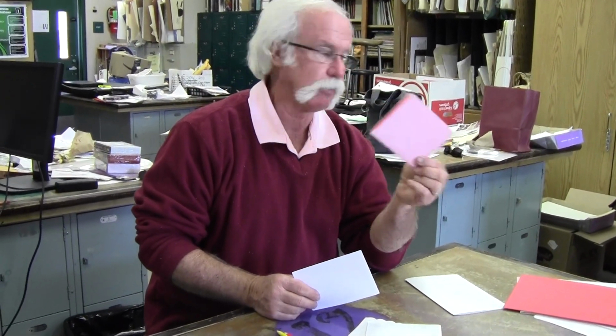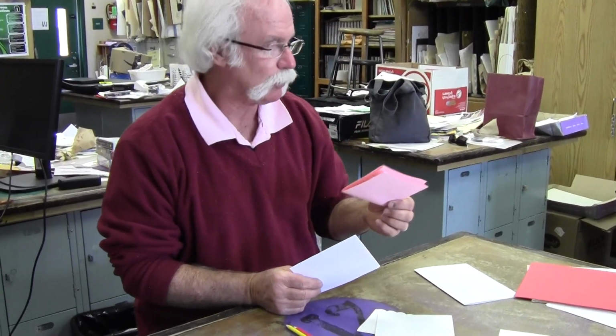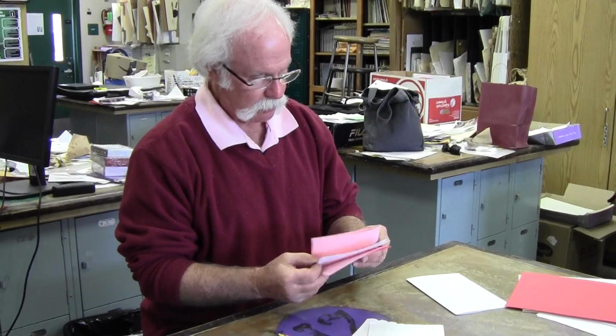Do the same thing to a colored paper. It doesn't matter what color. It could be the pink one. It could be the red. It could be the blue. If you want giving it to a guy, use the blue. And you're going to put the white one inside the colored one.